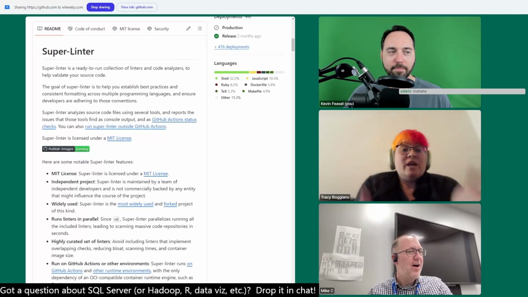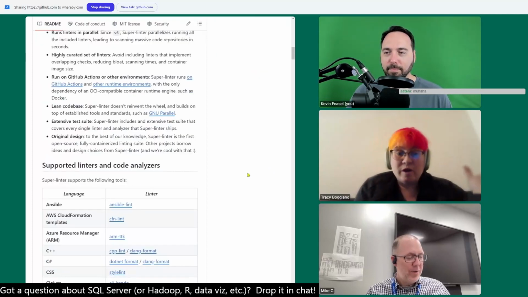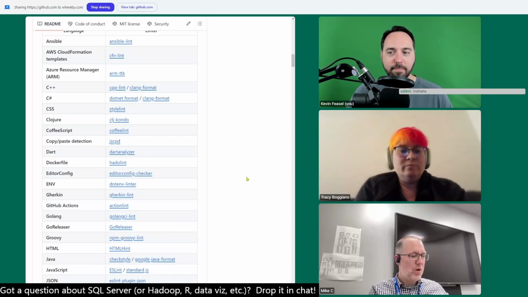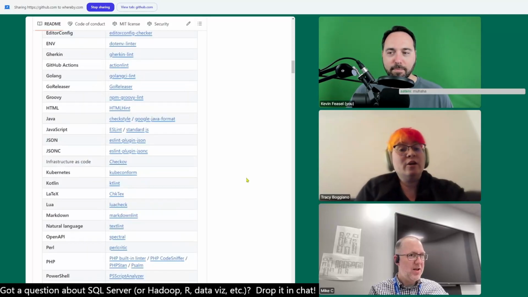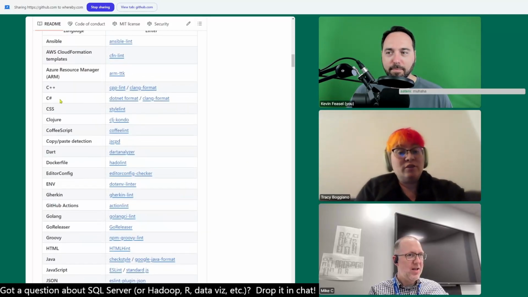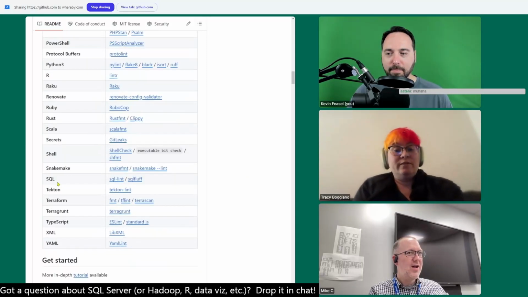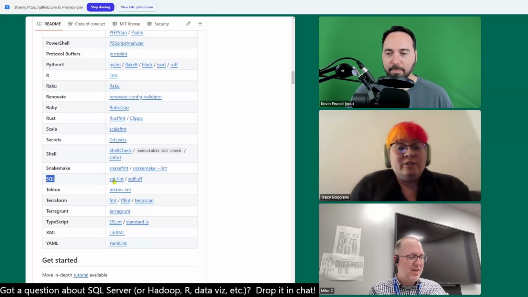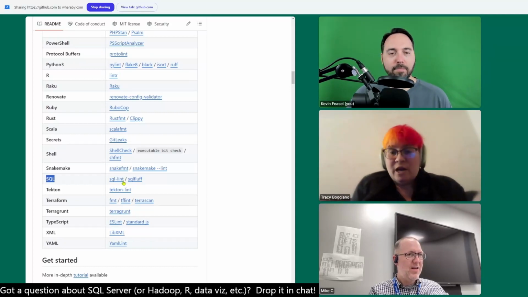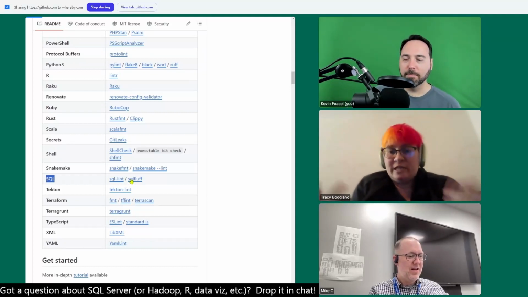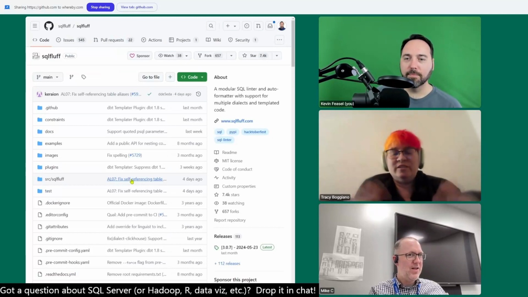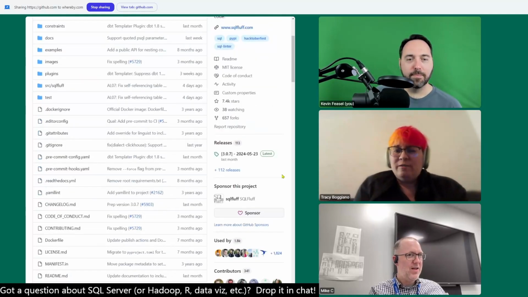SuperLinter actually will lint multiple programming languages, and it's free. It's on GitHub, which is the great thing. It'll even do application code, C#, HTML, JavaScript. Transactional SQL is a separate thing, but it incorporates SQL Fluff, and each of those languages incorporates another project in and of itself. It'll actually do SQL Lint instead of SQL Fluff. It has two different ones. I was just wanting to talk about how people go about linting their code so it meets standards, because trying to do code reviews is hard.